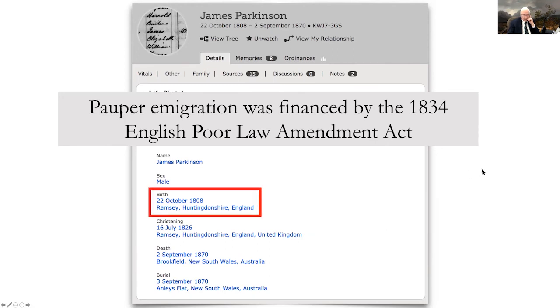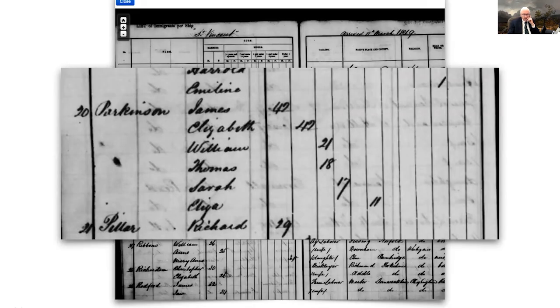So here's his birth in 1808 in Ramsey, and here's his death in September 1870 in Brookfield, New South Wales. And here are the records. And here is the record of him coming across on the ship. So here's your ship manifest or passenger list. And so you can see where he and his children all came.